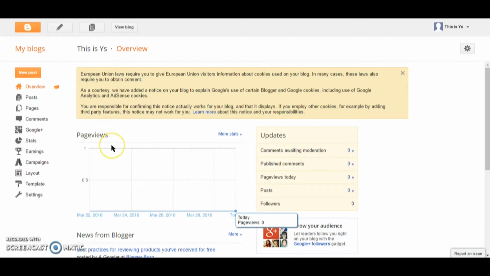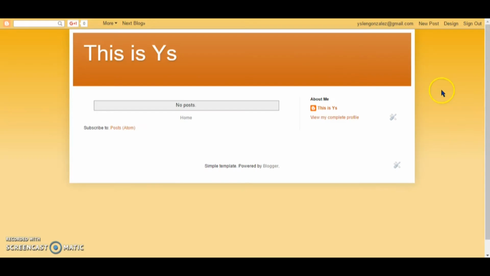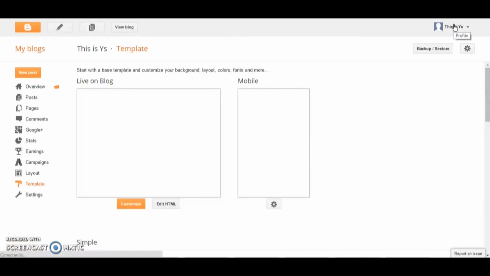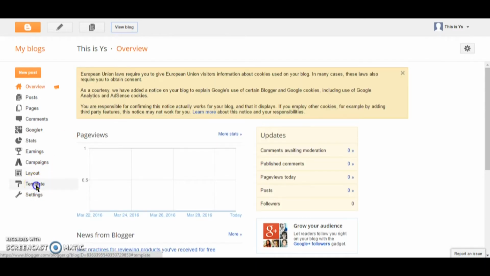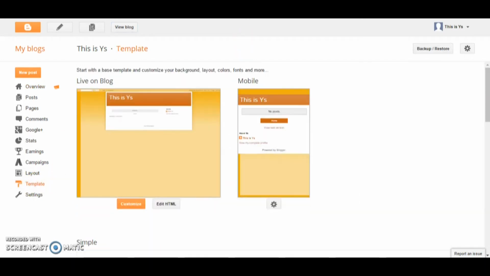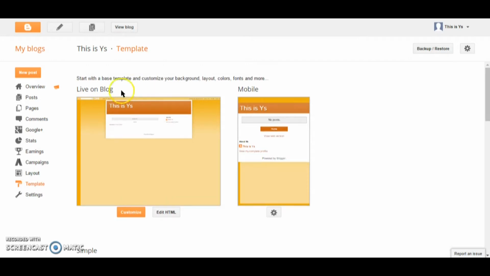First, we need to change the design, because obviously you will not like it this way. So, we click on Design up here, or you can change it here on Template. It's the same. Look. And we click on Customize.